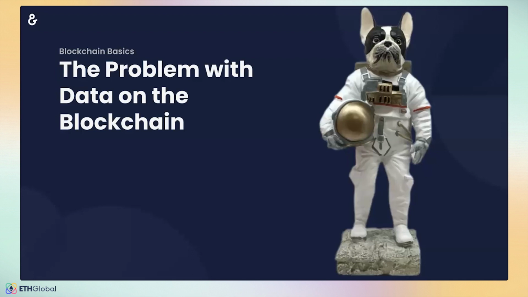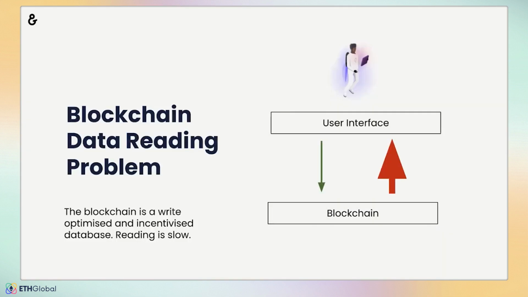But there is a problem with the data on the blockchain, as I said before. The user interfaces, as we initially saw, want to read and want to write to the blockchain, and as you saw before, it is incentivized. So if you send a transaction to the blockchain, you pay some gas, or you have to put some gas on top of it, and the gas is consumed by the miners, or now with proof of stake by the validators. And that's why you pay, and by paying for it, the whole thing works.